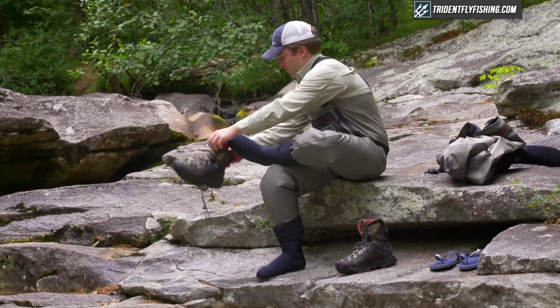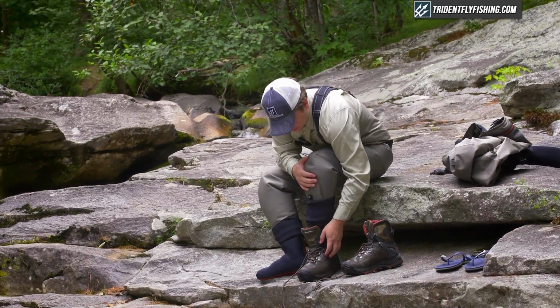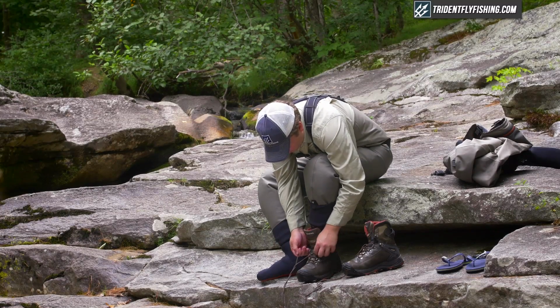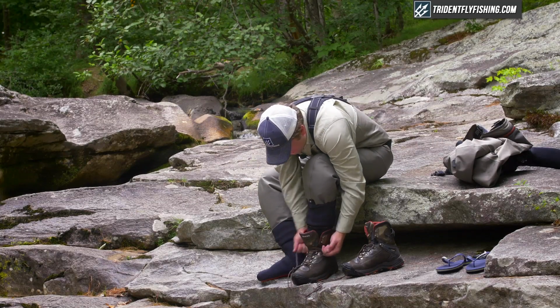And before we wrap up, I wanted to talk a little bit about sizing. The G3 comes in a lot more sizes, so if you're an odd-shaped guy, you're going to want to go with that G3. It's going to give you a lot more flexibility. We tested the medium short in both sizes, and they fit really true to size. And if you follow the guidelines on the Simms website with the size chart, you're going to be just fine in terms of sizing. The stocking foots are a true 9 to 11 street size, so even if you wear a size 11, you will be able to fit into the 9 to 11 stocking foot. Do remember though, that if you're wearing Simms boots, you're going to want to size up at least one size over your standard street shoe.